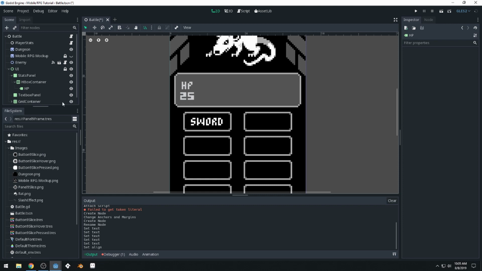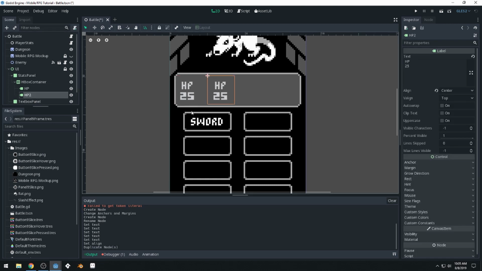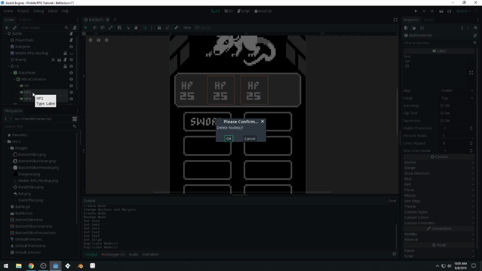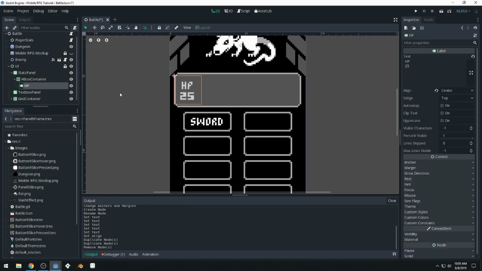And we could add more, like you can see we can duplicate this and we get more stats, but we want them to be evenly distributed across this so that they're in the center. And to do that, we want each of these to take up as much room as they possibly can inside of here. That way, if there's 3 of them, it will evenly divide the space by 3 because each of them is taking up as much room as they possibly can with each of the other labels inside of the container.